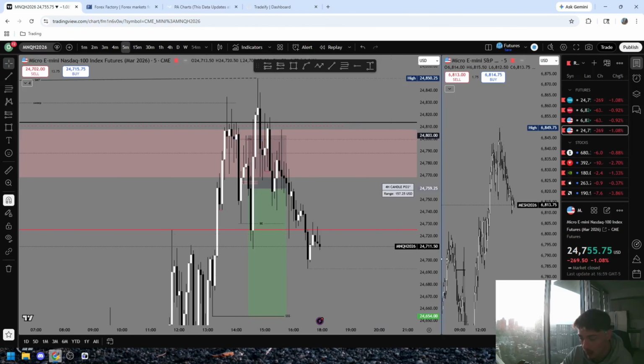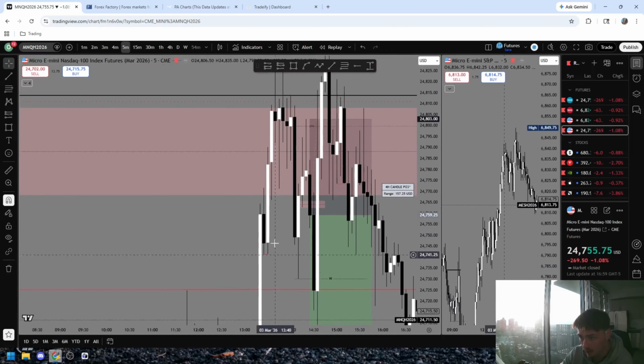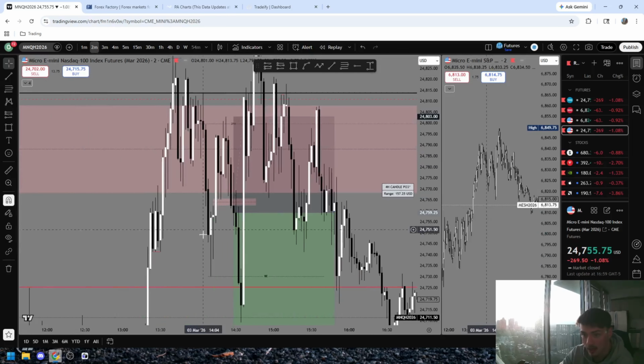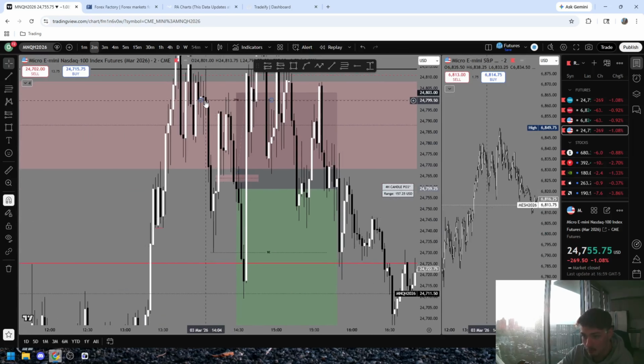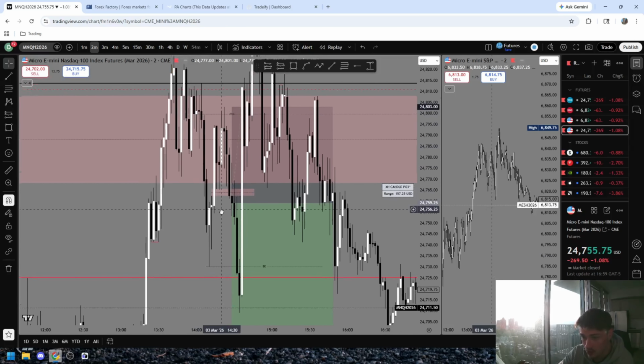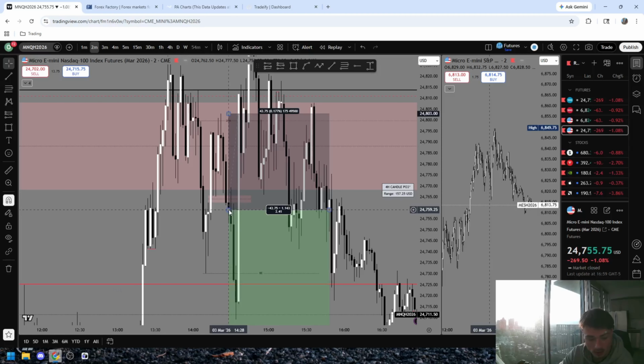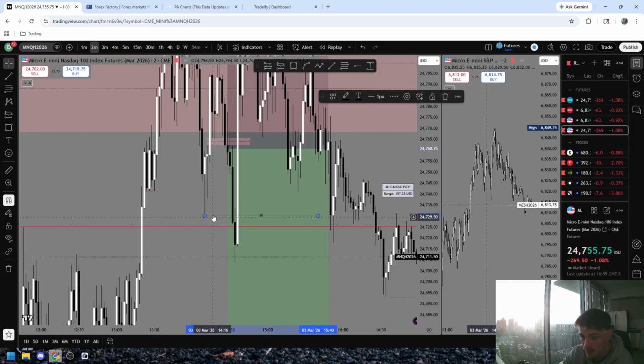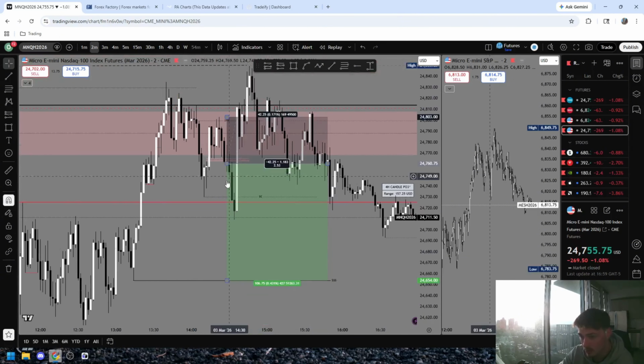2 p.m. opened lower, so I expected a continuation off that, but I wanted to see 2 p.m. get mitigated. So we came back up, mitigated 2 p.m. right here perfectly, wick down, got a 2-minute inversion right here. That was my entry right here off this inversion fair value gap. Went break even right here, TP1 as well right here because we are in the PM session. You guys can see I entered at 228 right here, and it hit TP1. And then we got stopped at break even.